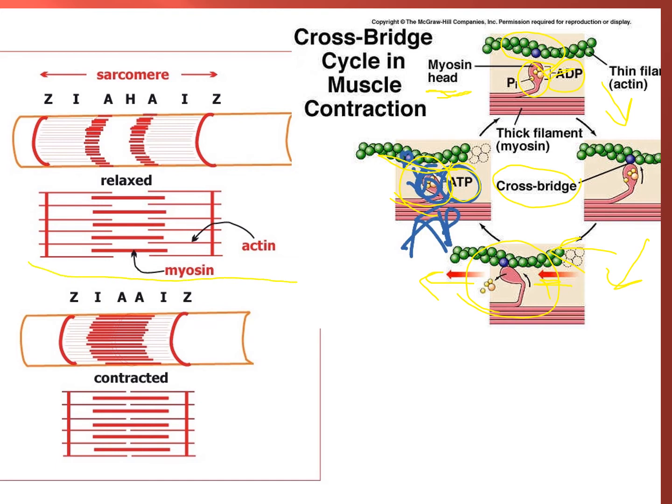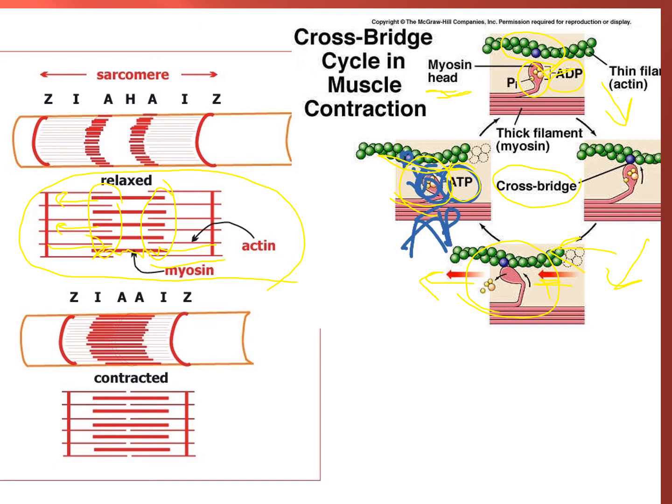So this was my example of the straws that are not all in line. They're kind of spread out. So you can see actin thin molecules here and the myosin in the middle. And during a relaxed state, you can see that they're somewhat overlapping, but not a lot. We've got some room to move. If you look over this way, we've got room to move.